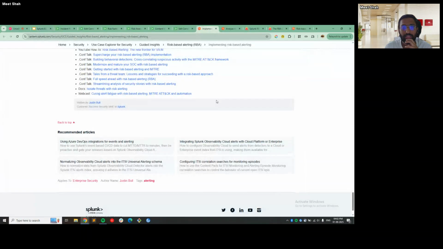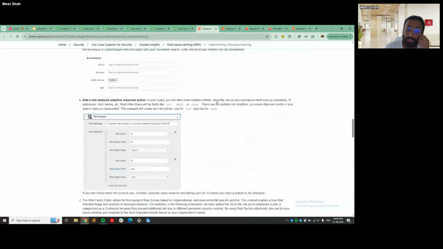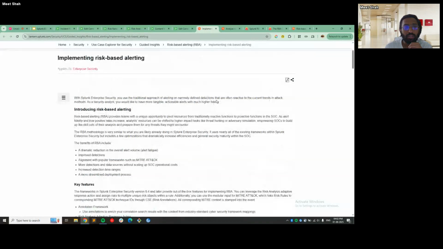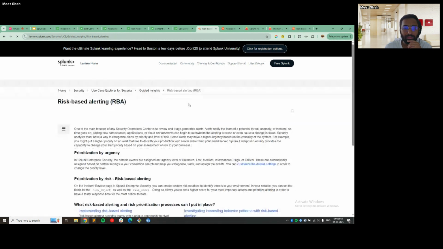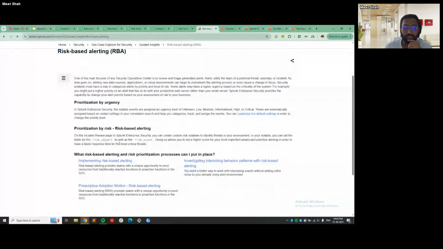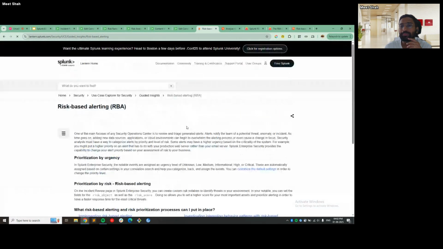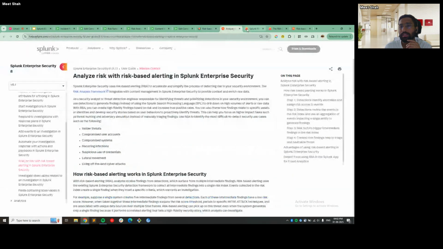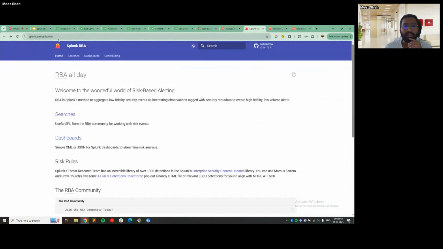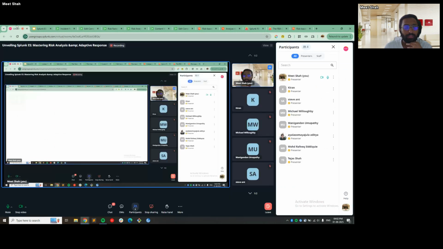I'll share some of the links, or you can just even Google it. Risk-based framework in Splunk. There are good Lantern documents as well, which will help you with RBA altogether, with some nice graphics as well. I went through most of this documentation, so it will definitely help you to understand the terminology and how you should kick off the journey. And there are some RBA community and the GitHub documentation as well, which you can go through. So yeah, that's it from my end.